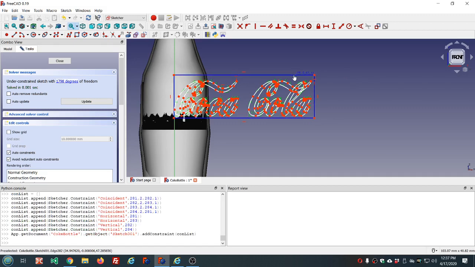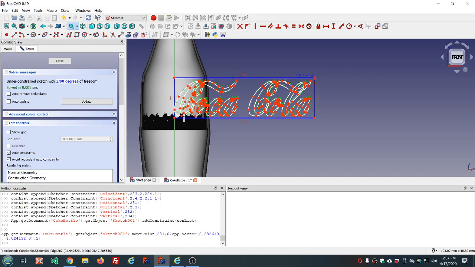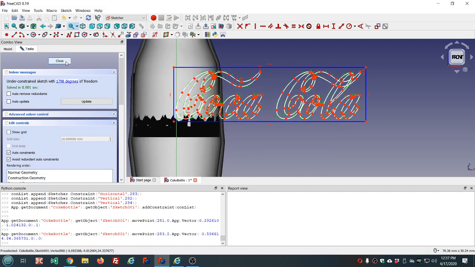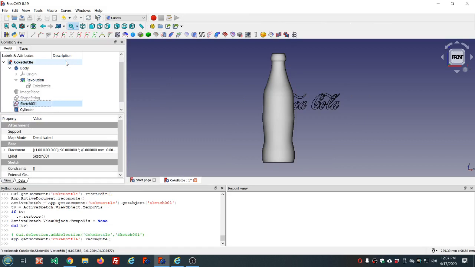This frames the object for the sketch on surface tool. Select the sketch. Let me hide this body.